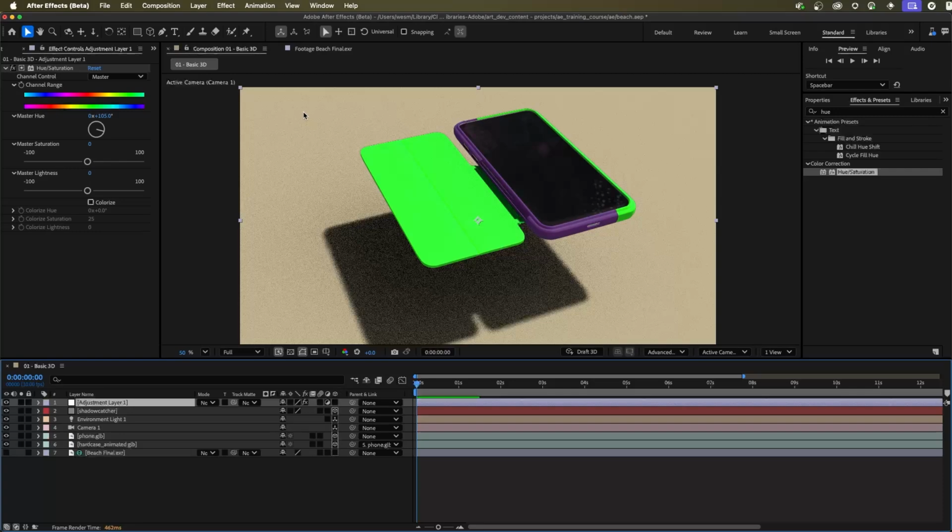So in a setup as simple as this, which is actually a practical setup, like I said, for product renders and stuff, you don't need to go through all of those steps. I did want to show you that because you will need it very often for other projects, but in something simple like this, an adjustment layer will get you exactly what you need.